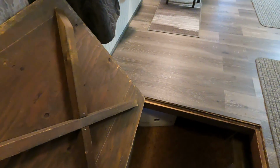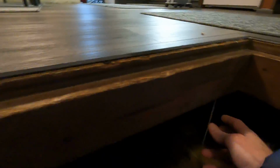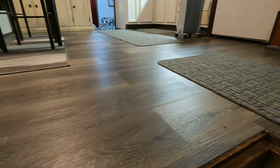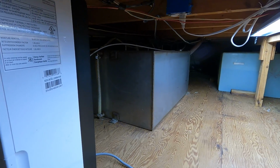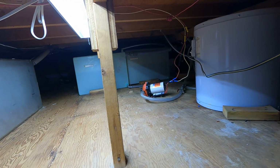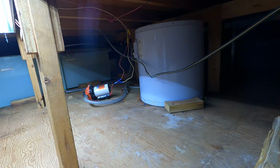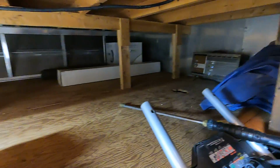Let me show you below deck here. Prop this hatch up right here, and then we've got some lighting down here. So on our elevated surface here before the step down, this is all usable storage space. We've got a dehumidifier running that's got an automatic pump that's going to empty that water overboard when it fills up. There's that aluminum waste holding tank that I referenced that does need to be swapped out with a plastic tank. There's our 2 freshwater polypropylene tanks, onboard water pump. That would be a 10-gallon electric water heater.